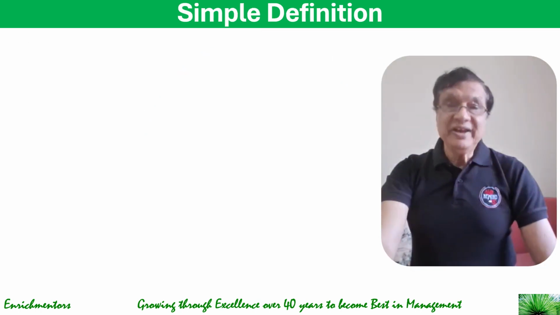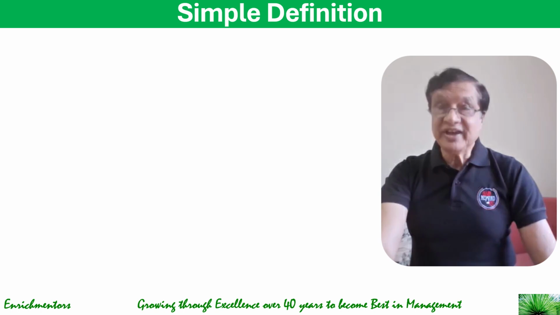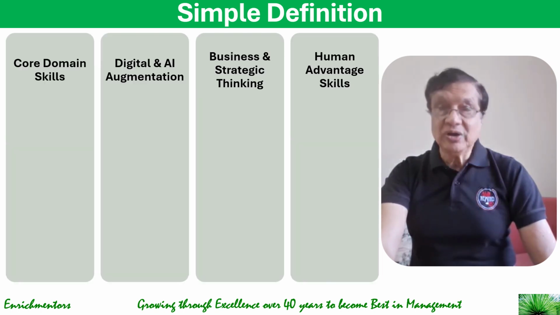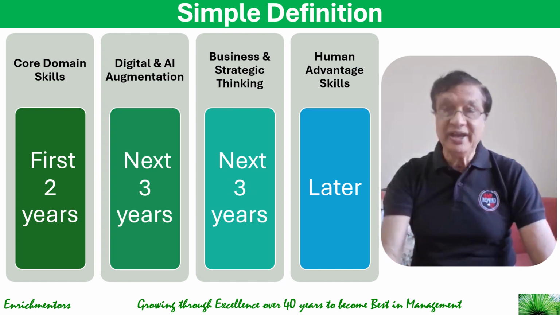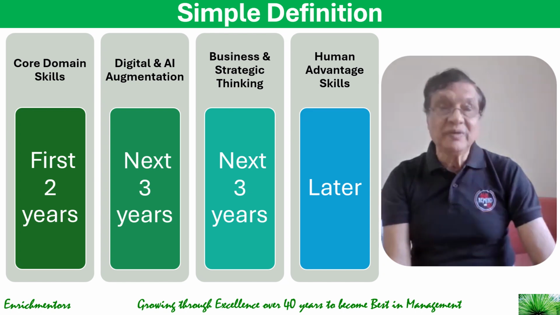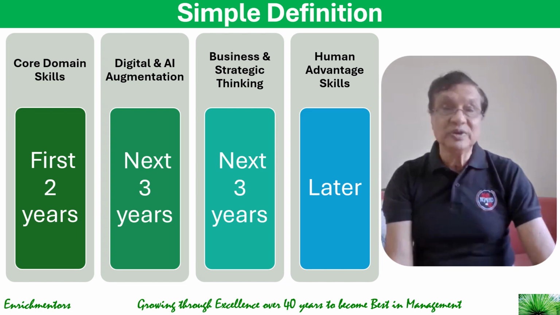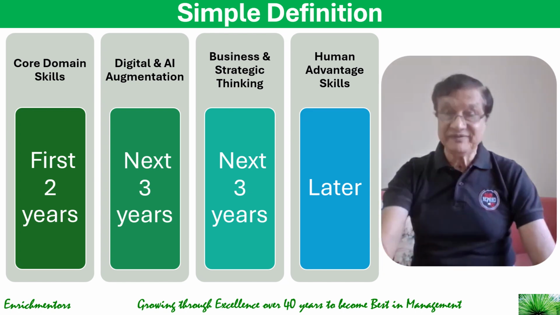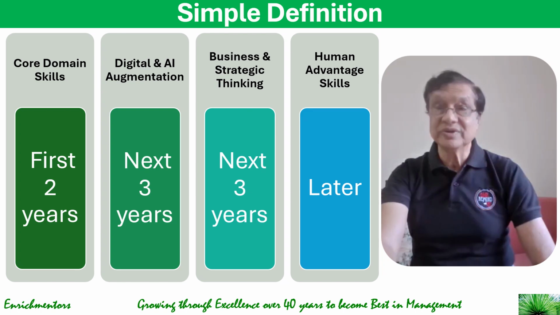So let's say it simply once again. Using the four-layer model means organizing your learning so that you simultaneously build expertise, technological capabilities, strategic thinking, and human effectiveness. Simultaneously developing these four dimensions of your learning for a successful career in life is what we have covered simply in this section for you.